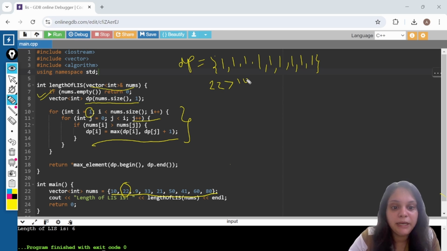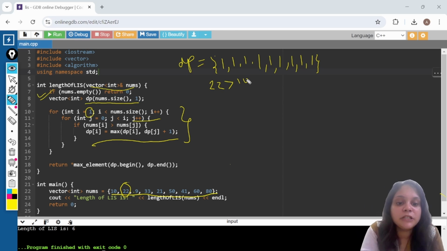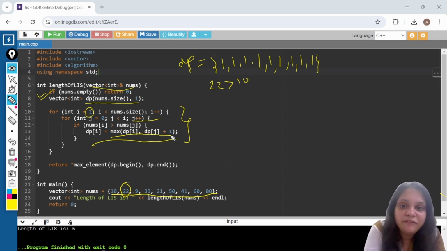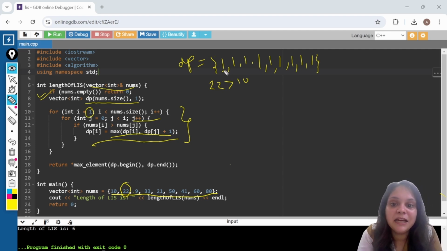Otherwise, we update it according to the maximum value: either the value at the current index, or the value at the previous index plus 1. Whatever is higher, I update in my DP.